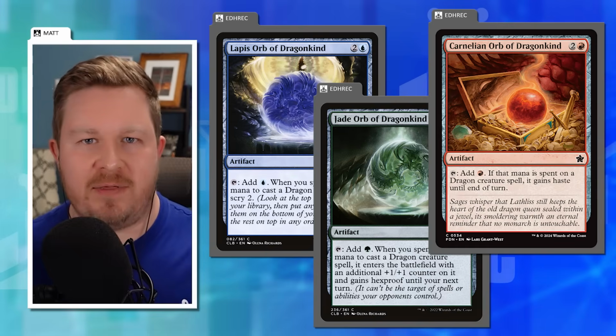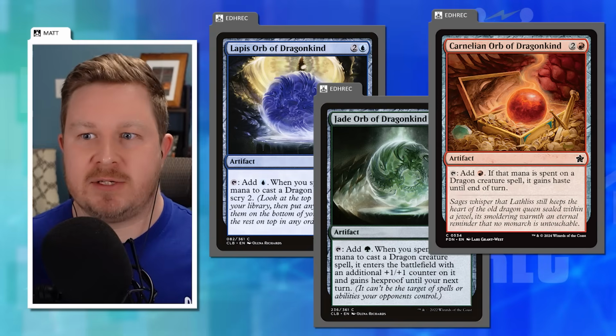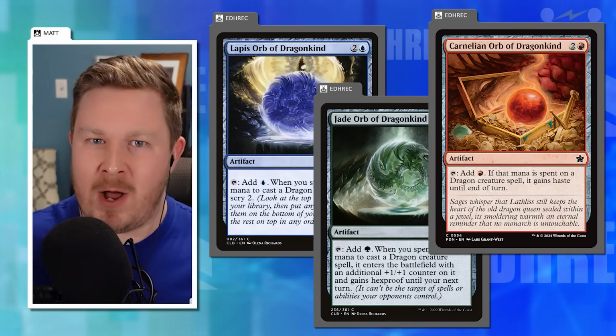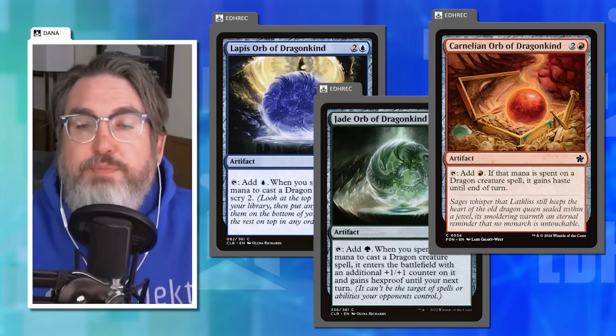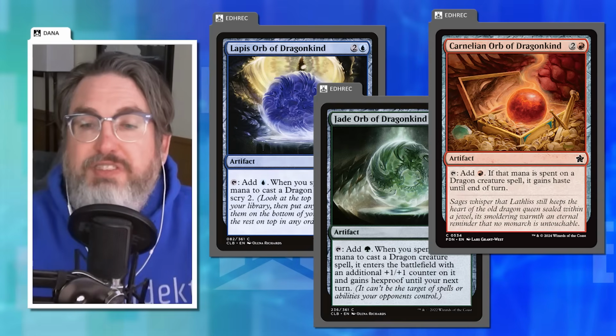That's so important. And we talk about that all the time with high-impact creatures, with high-impact commanders. Sometimes, as long as you just get to untap with the thing, that makes a world of difference. And just having that on a mana rock, it's so powerful. I don't think we can oversell how good of an effect that is. Yeah. And a lot of times there's really useful payoffs you find in there too, or even just buffs.